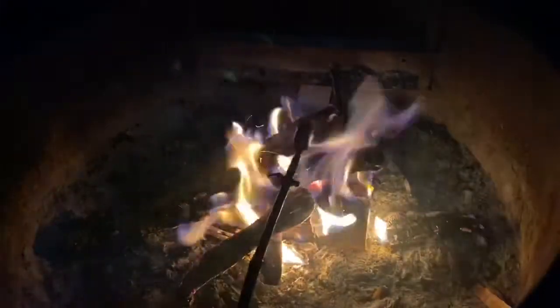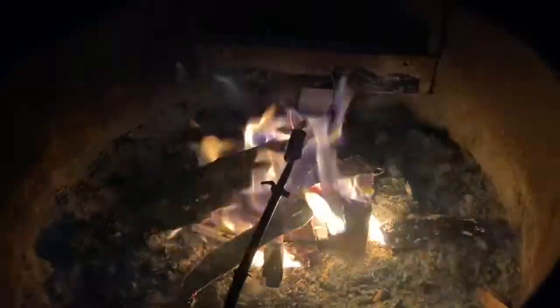But this is the way to do it. And oh my gosh, it makes them taste so much better. Like I said, they're good anyway, but like 100 times better when you roast them.